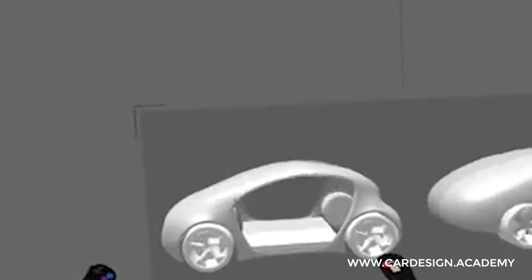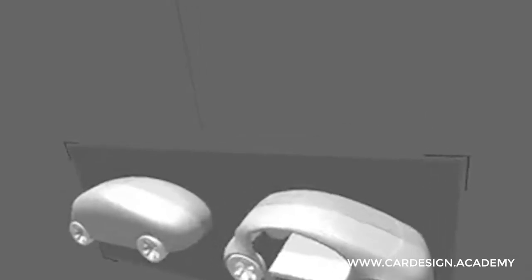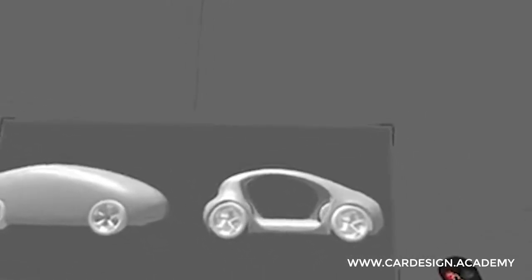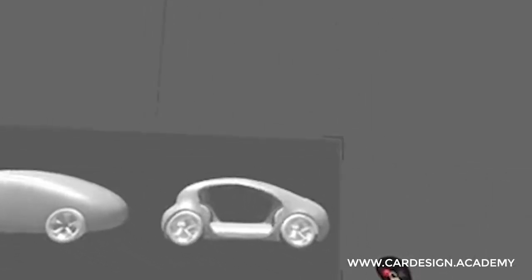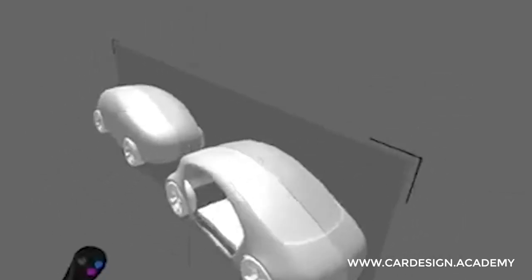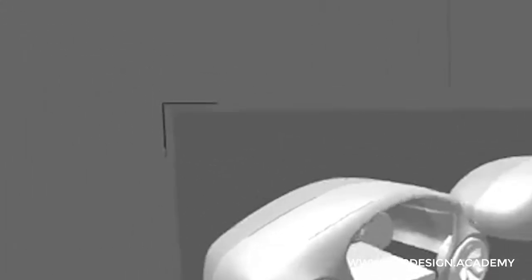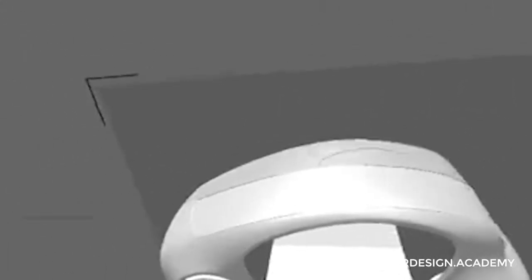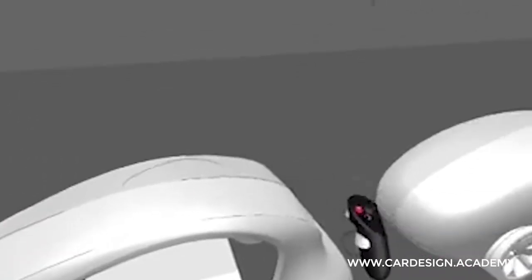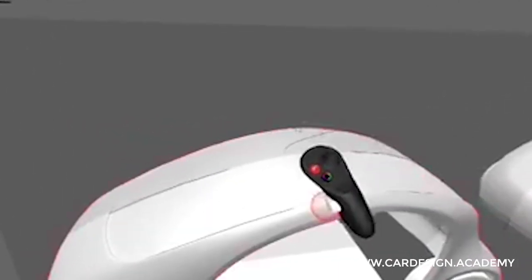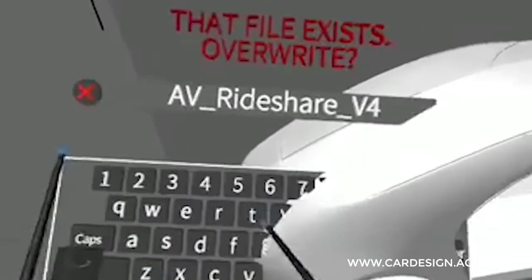But let's see, my design intent is getting more and more complete. So what I might do is, if I want to create a different material, then I've got to separate this out. So I'm going to go and save this.